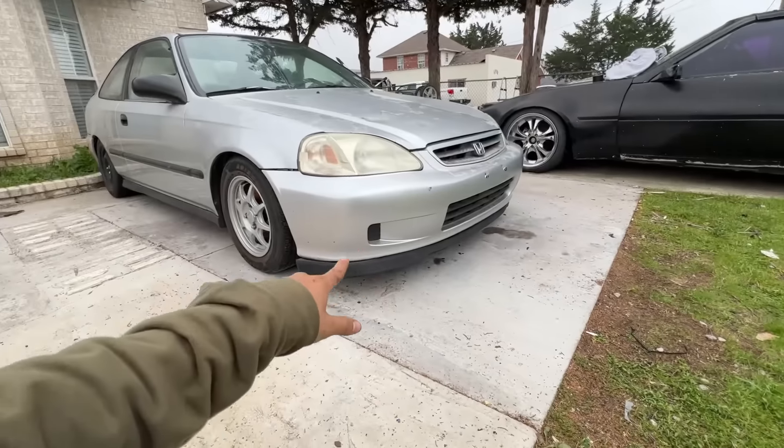Well, there you go guys — fitted an Accord lip onto a Honda Civic. Really, if you want a whole lip kit, you could just find a Honda Accord at a junkyard and take the entire thing. I really do like how it looks on the Civic. I was trying to find some fog lights, but someone actually took the whole front bumper off the car I was looking for. I was going to try to find some TSX fog lights, but it is what it is. So far I just have a whole bunch of Accord parts on this car. That's pretty much it for this video — I was expecting to do more with the front end, but we'll leave it at the lip for now. Go ahead and let me know what y'all think. Also makes the car a little bit lower, so there's that. I appreciate y'all watching — stay tuned for the next one, I'm going to do a big brake kit. I'll see y'all.